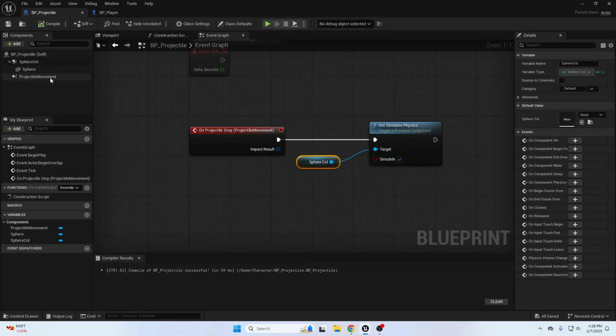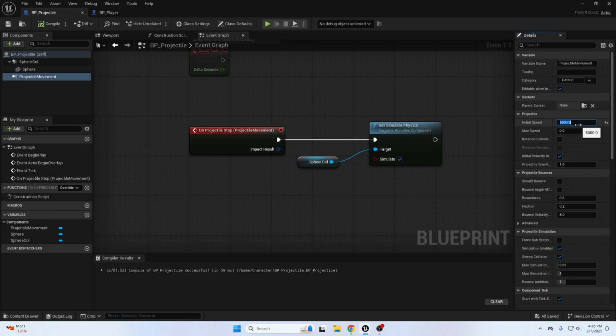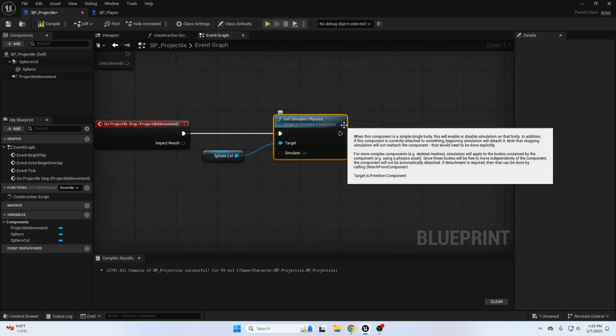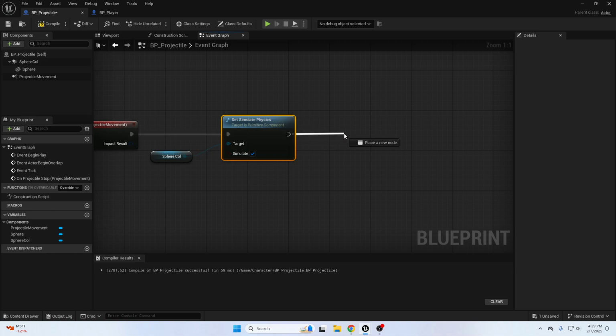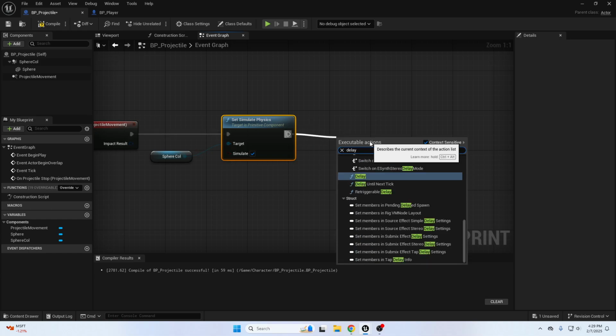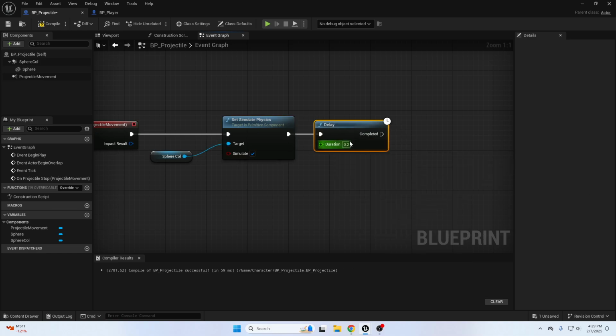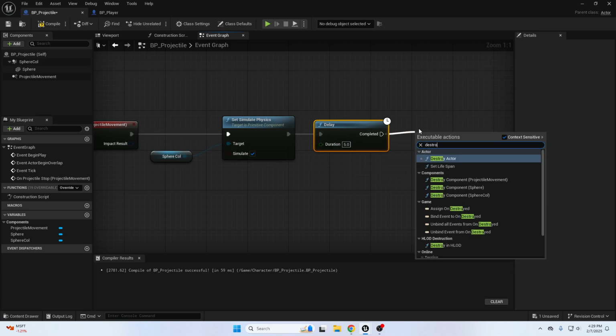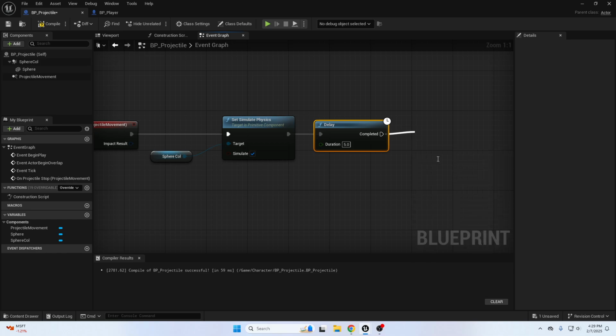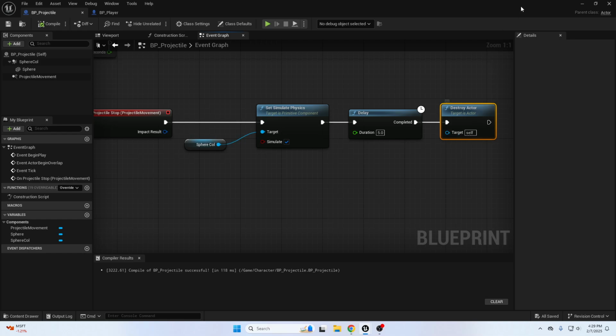So if I open this up, maybe I'm going to go to the projectile movement and lower this down to maybe 3,500. Maybe let's do 4,000 instead. 4,000 for the initial speed. So it's not as fast. 4,000, not 400. And then after we simulate physics, we want to give it some time, maybe 5 seconds. We're going to drag out and add a delay. Maybe that'll be a 5-second delay. So we're typing 5 for duration. Then after that delay, we're going to do destroy actor. Okay, so destroy actor. After 5 seconds of each individual projectile is created, we'll compile and save. Then it's going to destroy each actor.